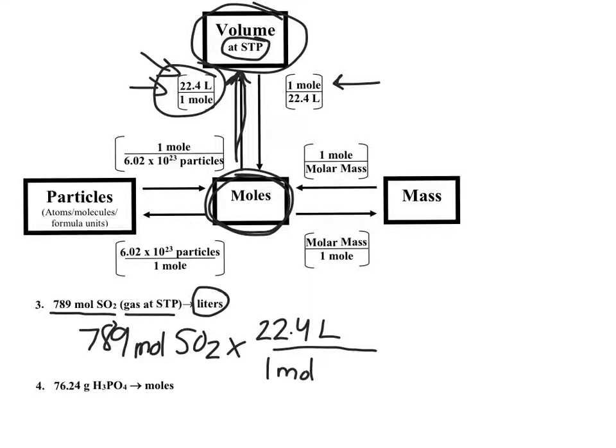Remember, mol is the shorthand form for mole. Don't forget to label properly. I'm going to put SO2 because I haven't converted to anything else yet. So SO2 is for everything. Eventually that'll be important because we will be converting to other things. But the beautiful part about these conversion factors is moles of SO2 cancel out, and I'm left with liters of SO2, which is important because I wanted to convert to that.